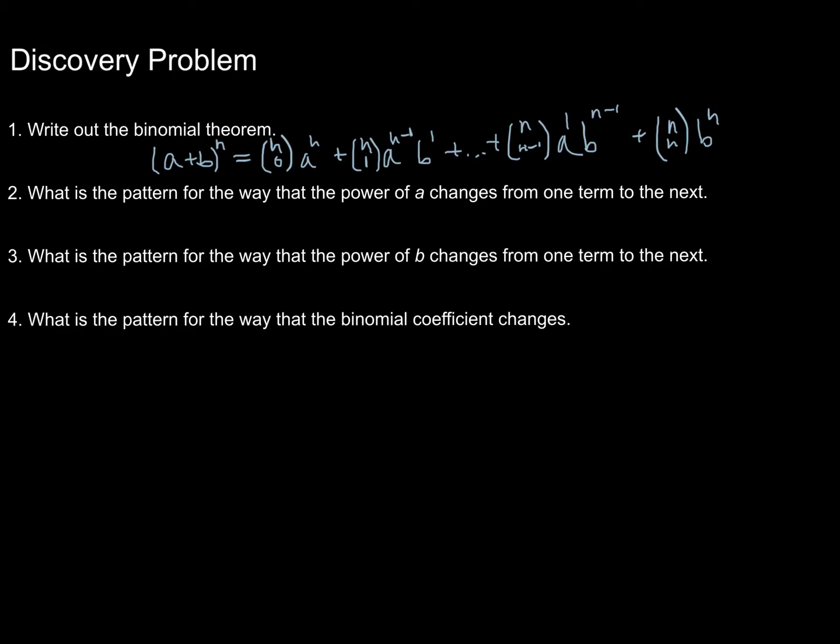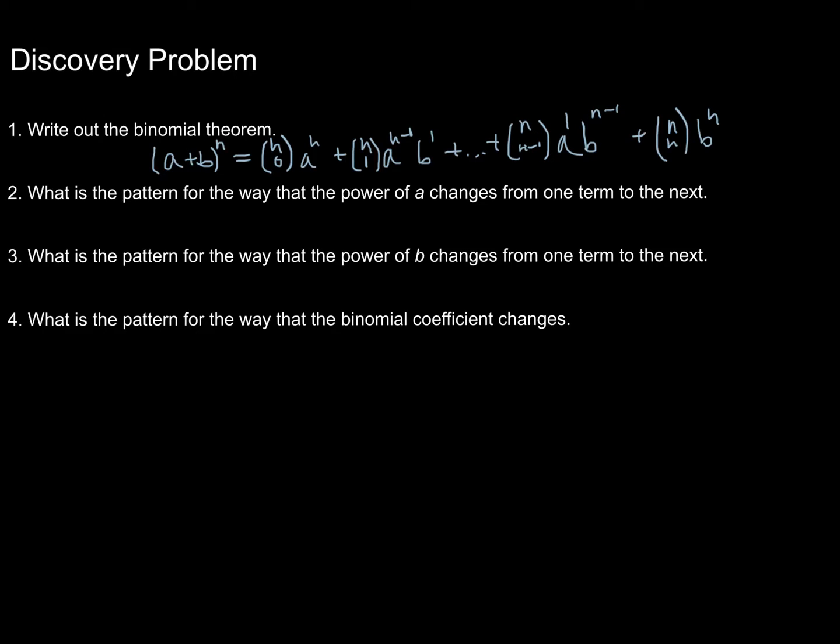And finally, the way that the binomial coefficient changes: the coefficient here is n choose 0, n choose 1, all the way up through n choose n. And notice what we're saying is, okay, we're always going to have n buckets. We're always choosing one thing from each of the n binomials that we have. And we're going to choose, starting at 0, 0 b's, then 1 b, and then all the way up to n minus 1, and then eventually n of those b values. And so the binomial coefficient is changing because the number that we're choosing is increasing by 1, starting at 0 and increasing by 1 each time.